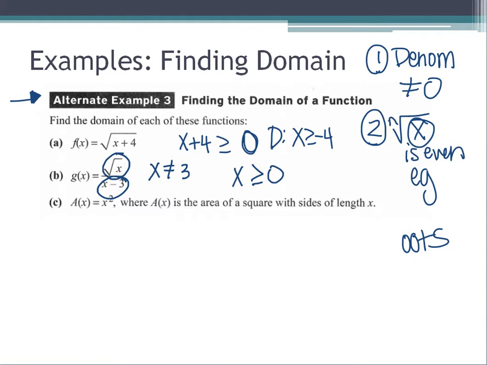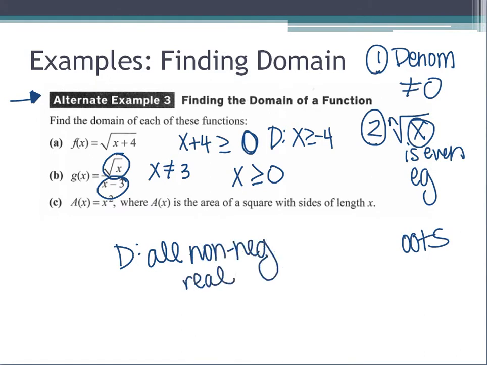So our domain is, one way you can sort of combine this is you can say all non-negative real numbers except 3. That would get everything you need. Non-negative, right? That allows 0. That's fine. There's nothing wrong with 0. I can plug in 0 in the denominator. It gives me a -3 in the denominator. No biggie. So that includes 0. That includes positive numbers, except for 3.